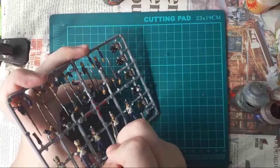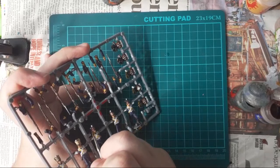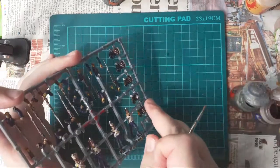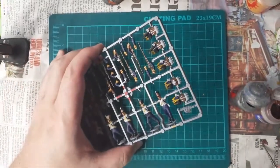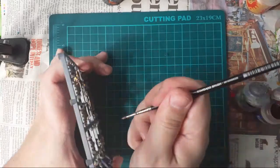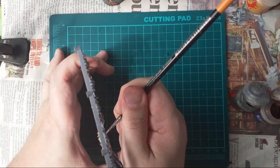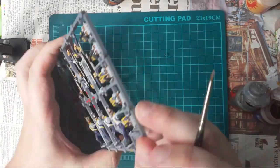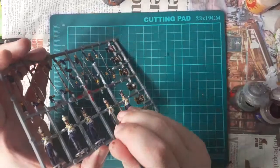Sorry, I'm not providing great entertainment at the moment, but I'm just concentrating. So he doesn't have chin scales, the guy's in the covered shakos, so that's something to note. Hanging up the side there, he's gone upside. Yep, cool.